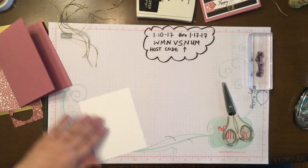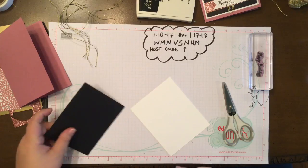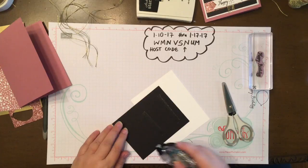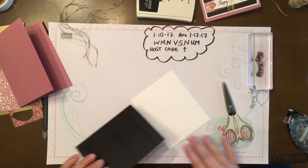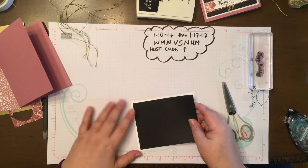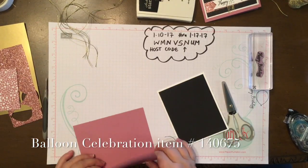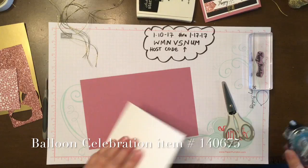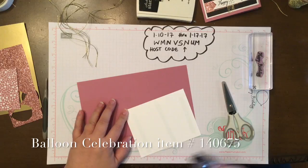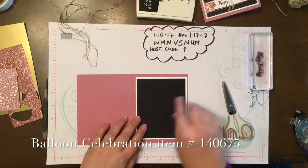What I'm going to do is use my Snail Adhesive to adhere the black onto the white for now, so we can get that layer going. The Snail Adhesive is really handy when you're just doing a little bit of stamping. It's quick and it sticks really well. So I have that on there, and I'm going to put this one on my card base as well. Again, I'm not going to use anything fancy, I'm just going to use a snail and make sure it gets on there. And now my card base is done already, so that's great.